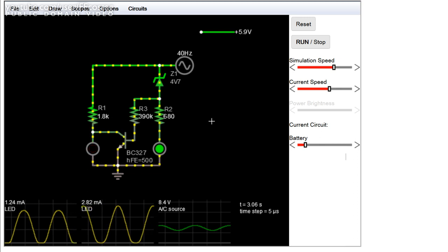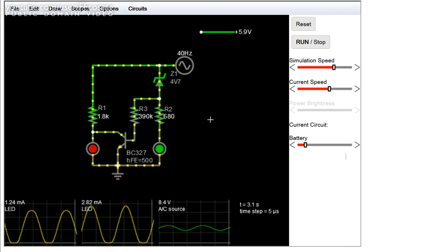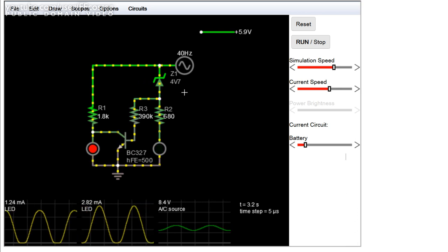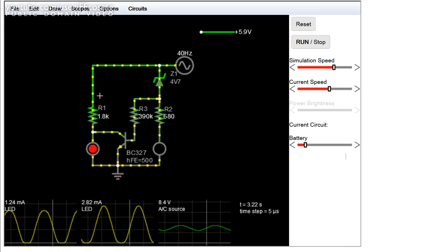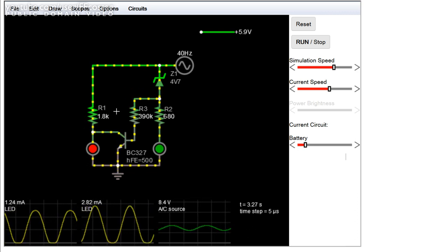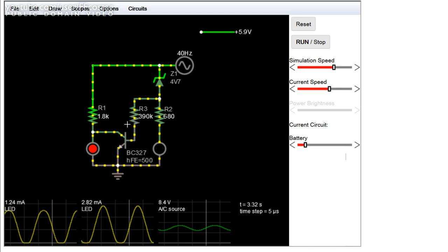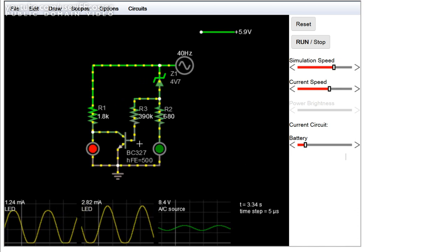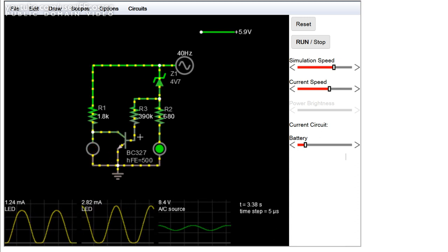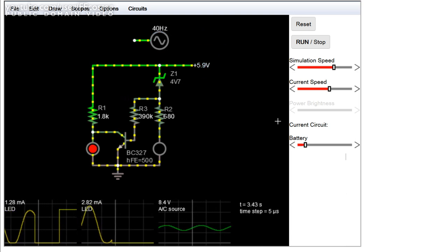So this is a rather ugly circuit in that it is very sensitive to the parameters of all components involved. We have the zener diode, in this case a 4.7 volt one, giving me the correct range for this meter, as well as three resistors, R1 being the current limiting resistor for the red LED, R2 being the current limiting resistor for the green LED, and R3 being the trigger resistor for the transistor, which turns the red LED off when the battery is full. So let's get rid of this 40 Hz sine wave and play around with it for a bit.